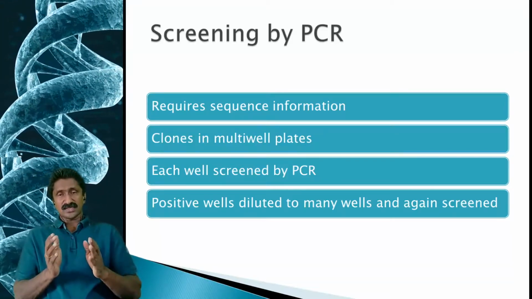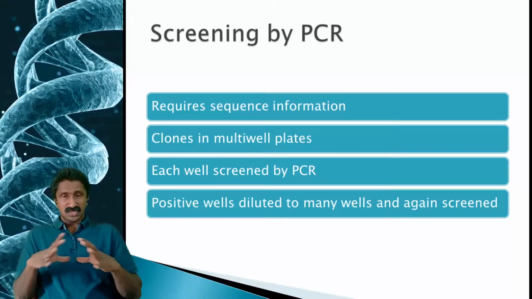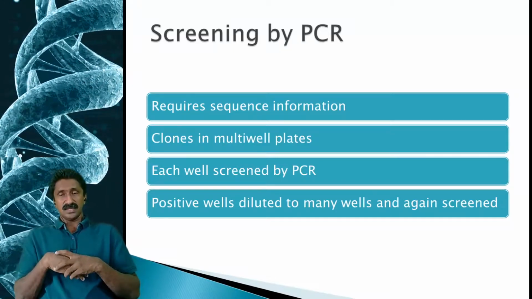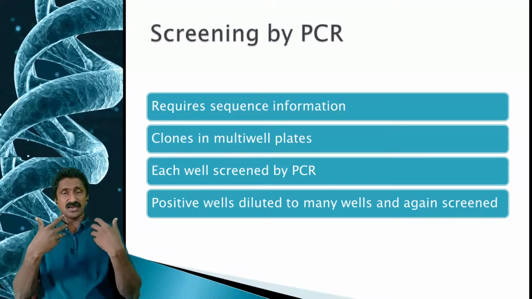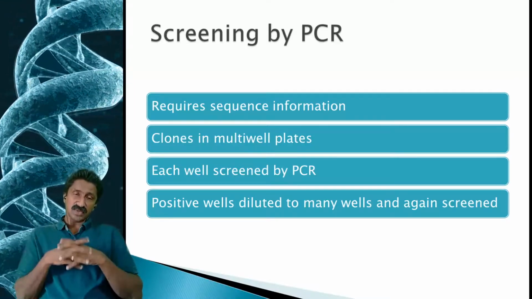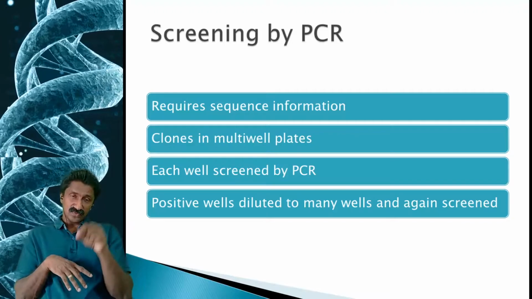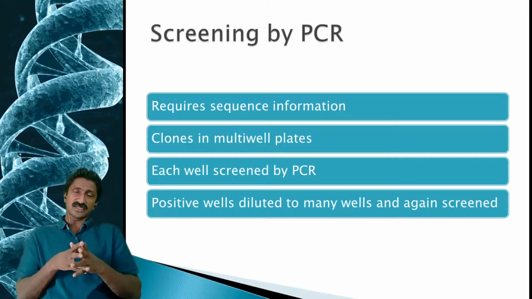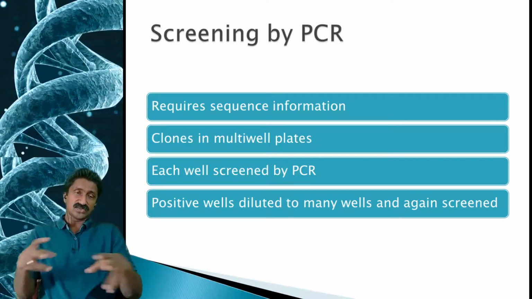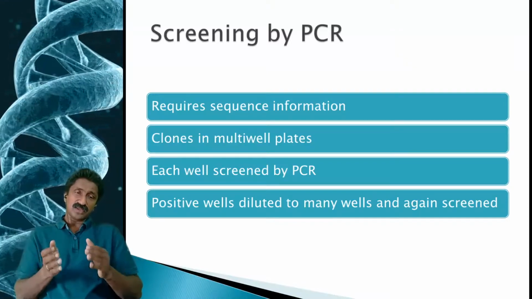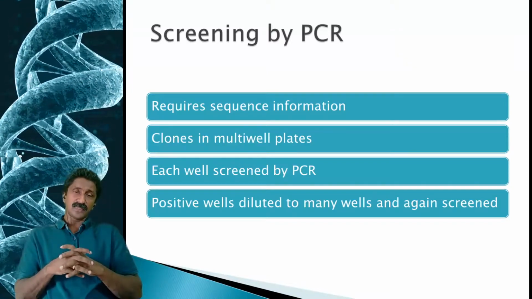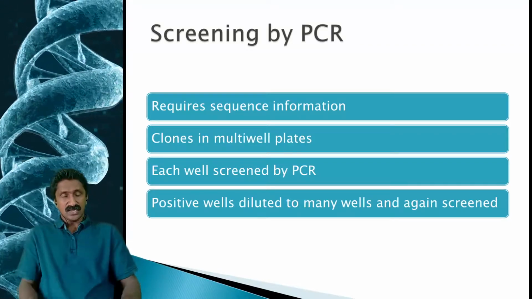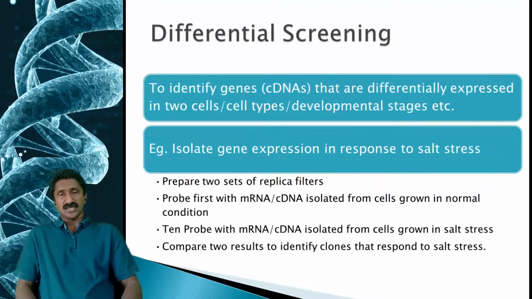So in this case we will use multi-well plates, for example 96 well plates, and grow the individual cells or samples in each plate, and by PCR you will screen for the concerned target sequence in each and every well, so that once you identify a well with a positive sample, you can take the sample, further dilute it, and again split it into another 96 well plate. So the sample dilution will distribute the cells uniformly, and finally you will get a pure colony containing the concerned DNA construct, and that can be identified by a PCR based method. So that's the concept of screening by PCR.